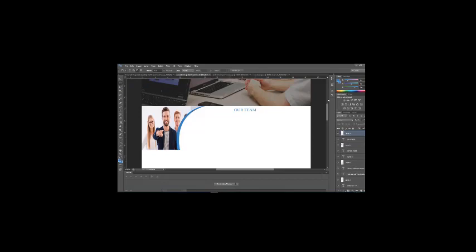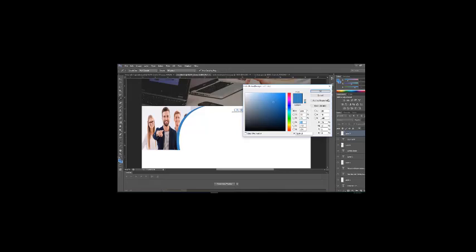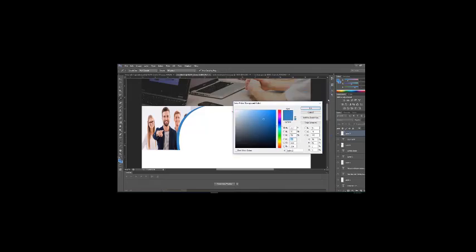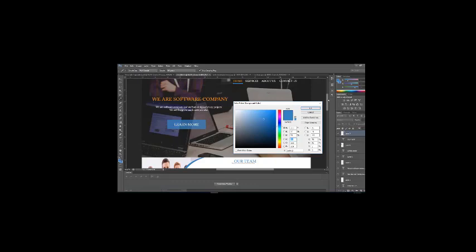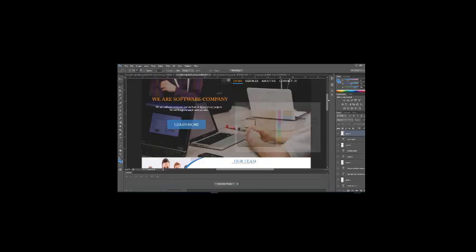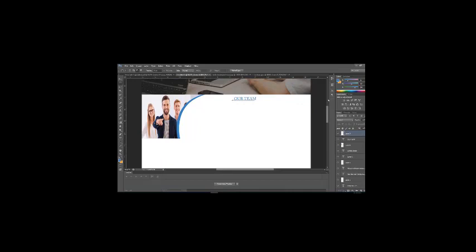Okay, select this color, this one, and come here, Control D. You can put color there with Control D.